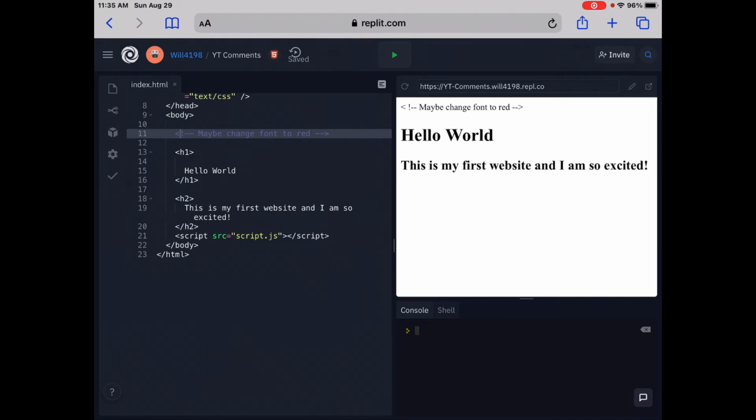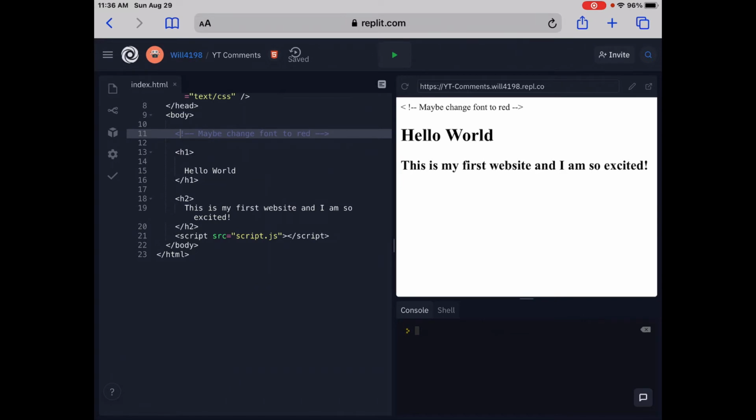I think I want to add a larger picture of myself under, quote, this is my favorite website and I'm so excited. I'm not sure if I want to use a picture that I have in my picture library, or maybe I need to take a new picture because I want my new website to look awesome. I wonder what clothes I should wear for the picture. So I've got a lot to say and it's probably going to take up a lot of lines.